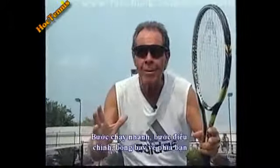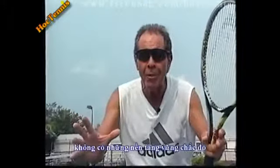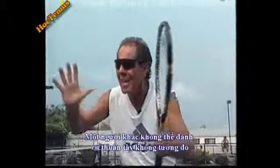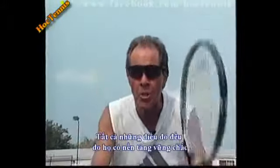Starting foundation. The quick step, the adjustment, a ball coming at you. Without that strong foundation, Michael Jordan couldn't get free when three people are guarding him. Another person couldn't get through to hit that impossible forehand. It all comes from the originating position of the strong foundation.